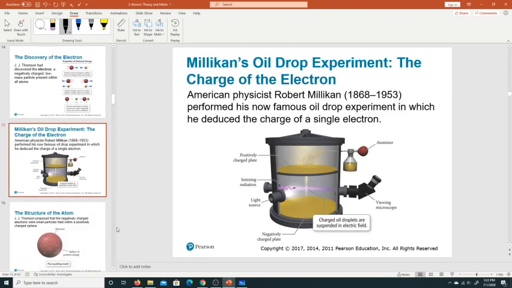Robert Millikan, he basically took an oil drop. Basically, had some oil in here. He made a mist of oil in this chamber, and as the oil drops began to fall down, he was able to use the electrically charged plates to make the drop be suspended, and he was able to develop what's known as the charge to mass ratio of the electron. So that's what Millikan did, his oil drop experiment. He discovered the charge of the electron and its charge to mass ratio. That's Millikan.